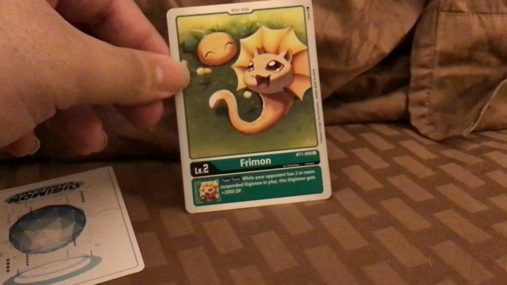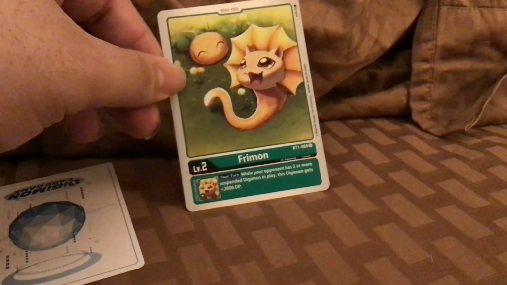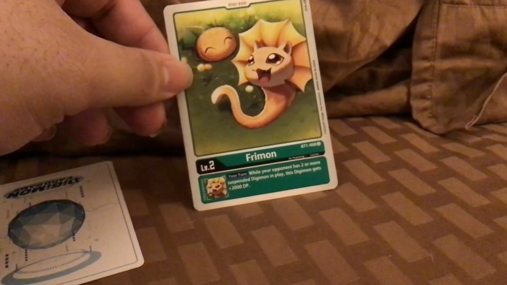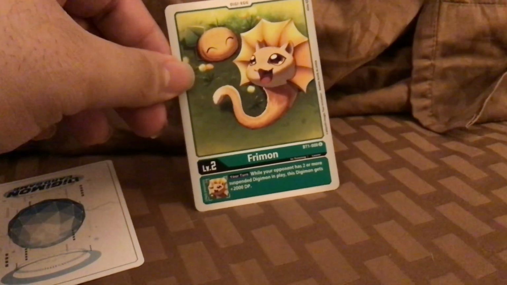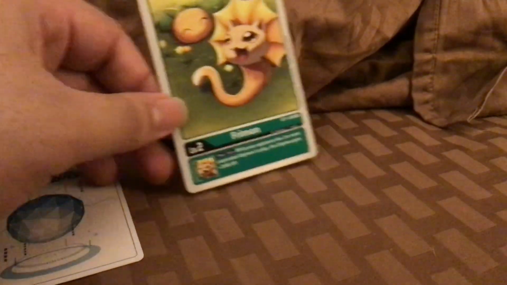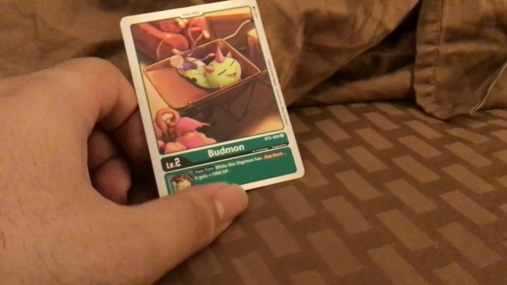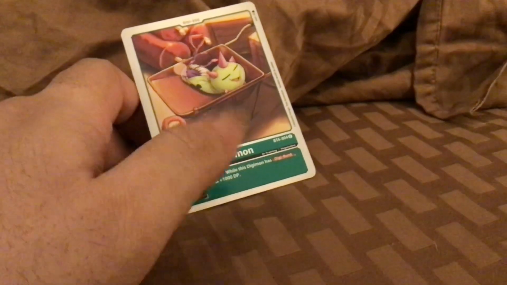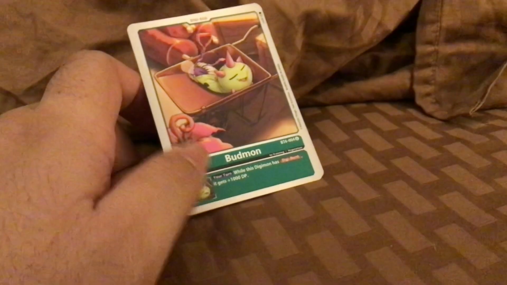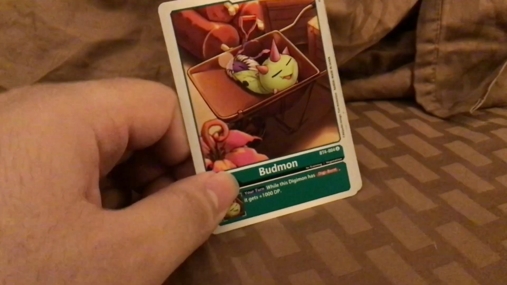The other one is Freemon, which has the ability that on your turn, while your opponent has two or more suspended Digimon in play, this Digimon gets plus 2000 power, which is probably going to be helpful at some point, considering the opponent is probably going to have two suspended Digimon if they're going to punch me in the face. But again, this ability is probably not going to be as helpful at the moment, but when Master Tyrannomon and other dual color Digimon are released, this ability might be of help to the stars of the deck.